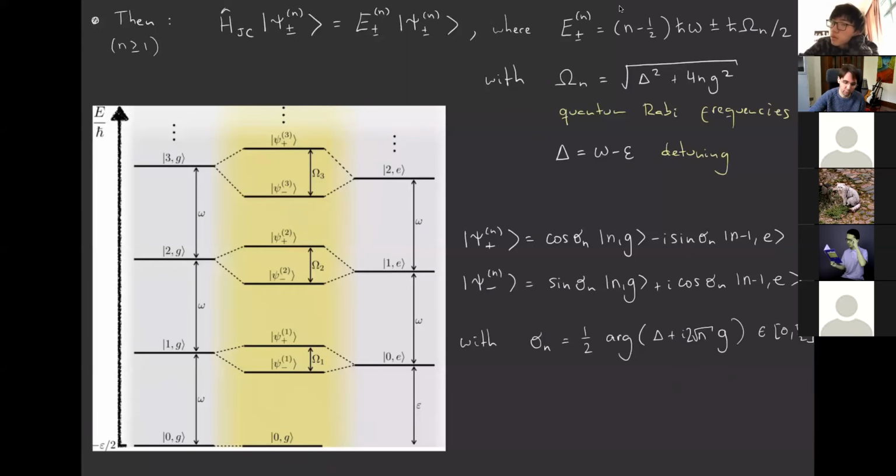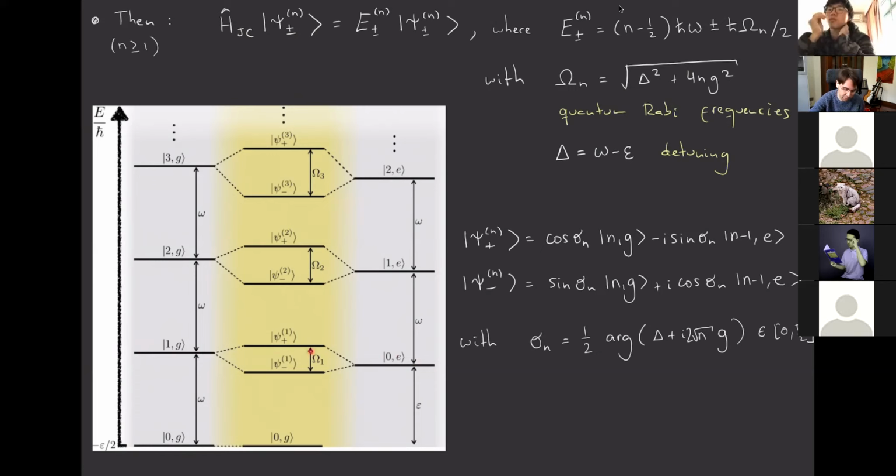The coupling is doing the following. First of all, even with coupling, the energy of the ground state doesn't change, and the ground state itself is still the same. So this is what I represent in the yellow region, okay? This is the spectrum associated to the Jaynes-Cummings model with g different than 0. And what we get is exactly this. What we get is the ground state, it's still the ground state, but then the first two excited states will be linear combinations of these two states with one excitation either in the field or in the atom, okay?